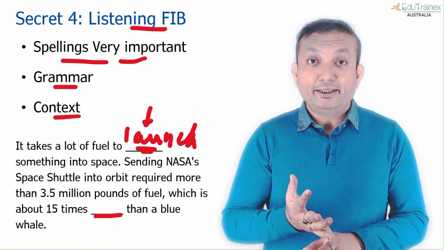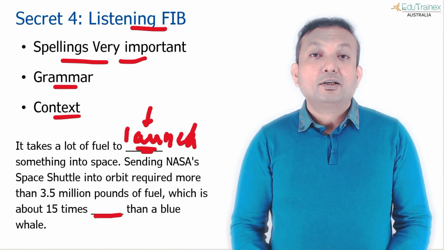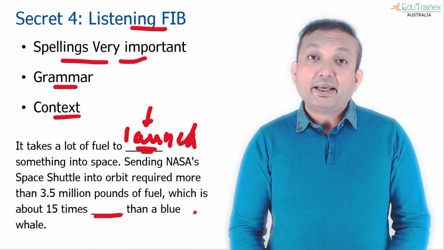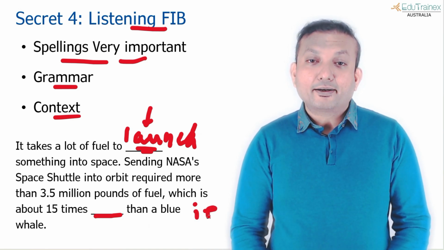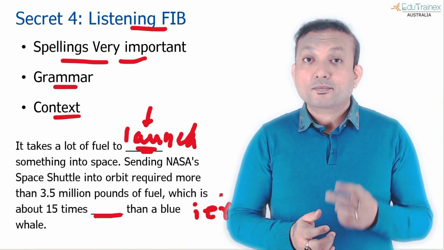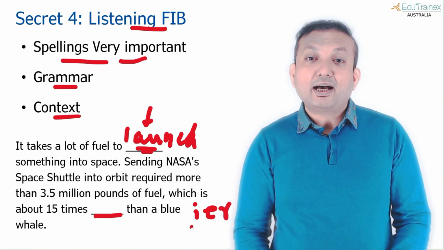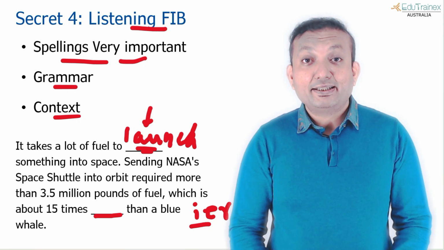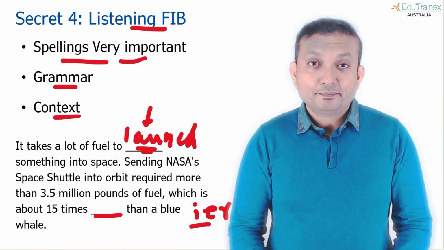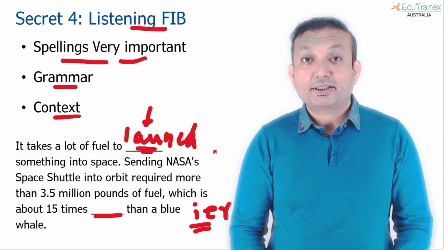Heavier, what is the spelling of heavier? If you know the spelling of heavy, H-E-A-V-Y, then how will I convert it into heavier? You know the spelling trick. The same video that I was talking to you about covers this point. Y is replaced with I-E-R if there is no vowel before Y. So V appears before Y in heavy. It's not a vowel. So that's why when we are adding any suffix replacing Y, it will be replaced with IE. Same thing happens with pluralizing. Heavy, heavies. Okay, if you are just trying to do that, there's no such word. But heavy, heavier, heaviest. All of these will have IE there instead of Y.